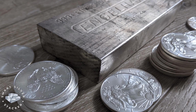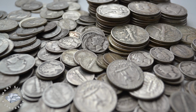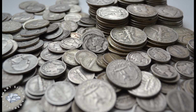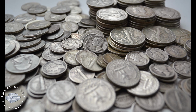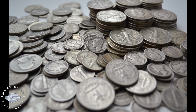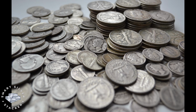And you could say the same thing for junk silver. 90% silver coins, those are selling for nearly 60% over the spot price right now. And that's a trend that's likely to continue because they're not making them anymore. And while I still think that there is maybe some kind of an argument to be made for stacking junk silver because the premiums are likely to go higher, betting on the scarcity and collectible premium of a specific type of coin or bullion, it's not really the true essence of silver stacking.